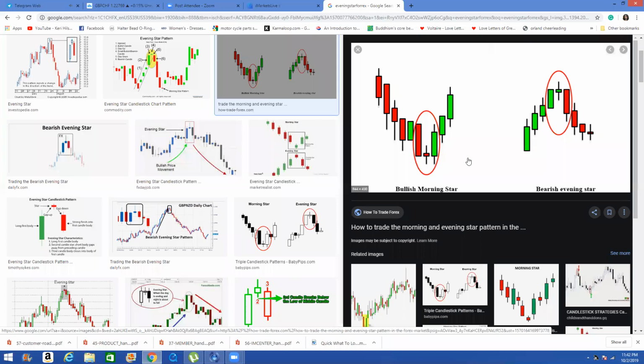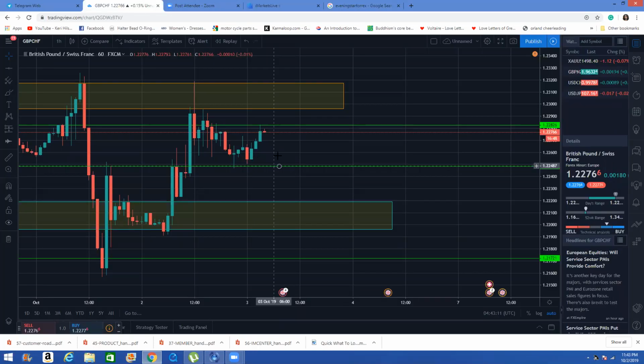All of these terms, all you gotta do is study: look up forex pairs, candle patterns, look up the app that I was telling y'all about. So I know that one is rejecting this ceiling first, and this looks like it's forming a doji, where we're almost to 12 o'clock, almost through this next hour. This candle is about to close within 17 minutes, so it's probably not going to do much else. If I have a bullish candle and then a doji, it's probably about to form an evening star. That's where you would look for your reversals.